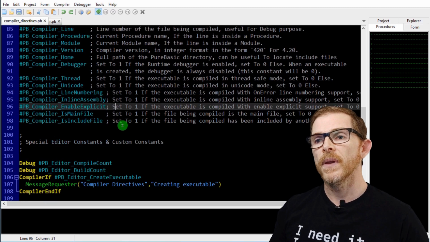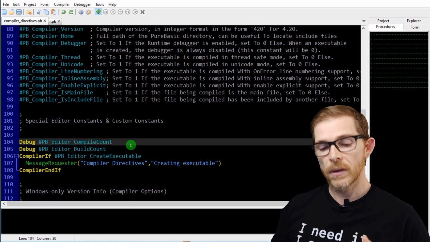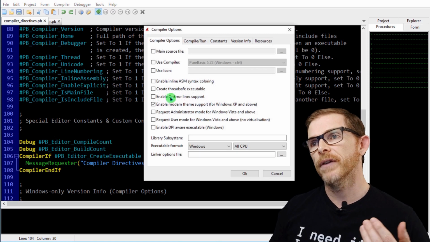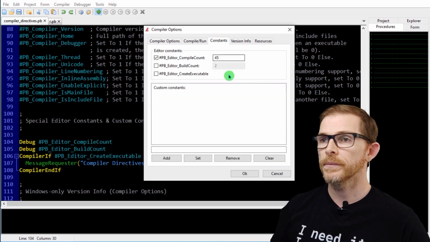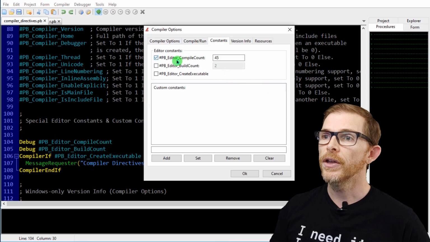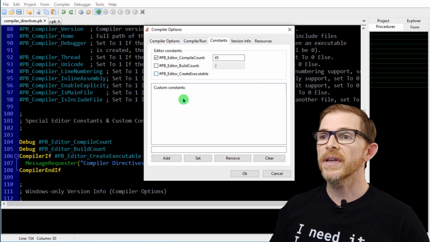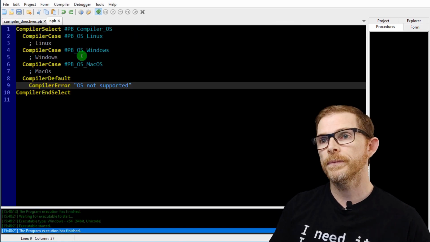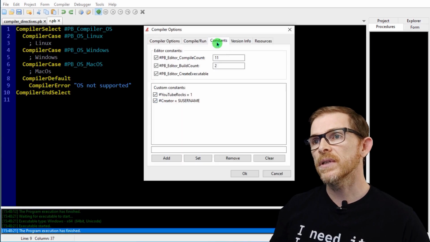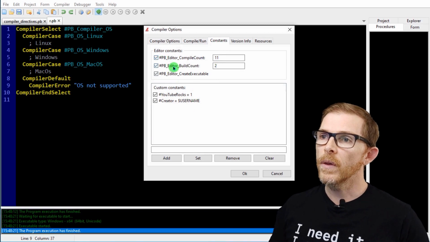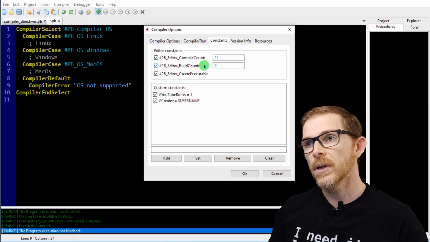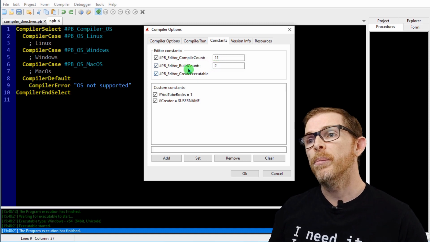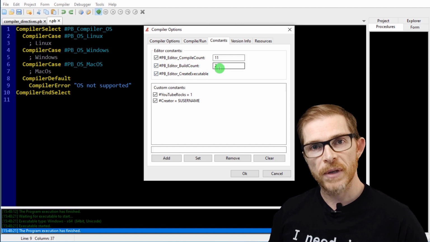Then you have more. You have compiler constants that you can find in the compiler options. If I open the compiler options here, you can see in constants, you have editor constants and you have also custom constants. So let me switch to the other one. You can enable the PB editor compile count that will return the number of times your file has been compiled. The build count is the number of times your project has been built.